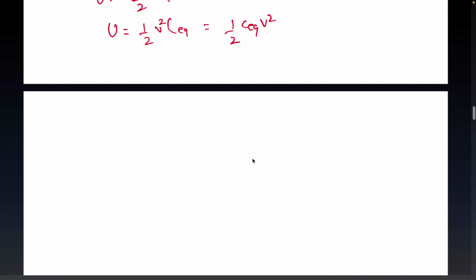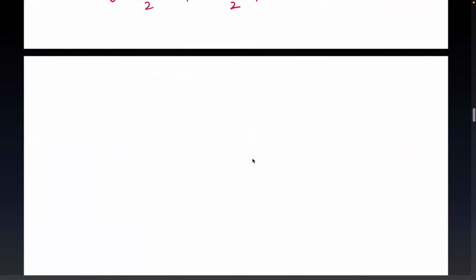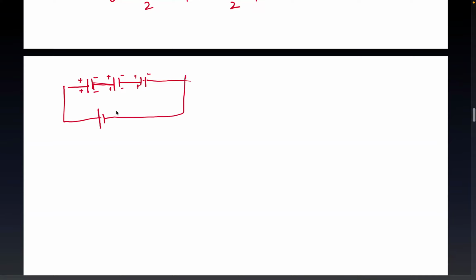One more thing, I'll give you a configuration note. If you see this kind of configuration, let's say this is your positive terminal, this is the negative terminal. Another is connected with this positive terminal, this is another negative terminal, this is a positive terminal, this is a negative terminal, and so on. This is connected to some battery, or maybe a capacitor having bigger charge equivalent to all the things. This can also happen.